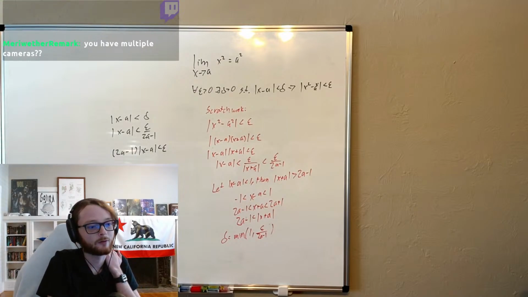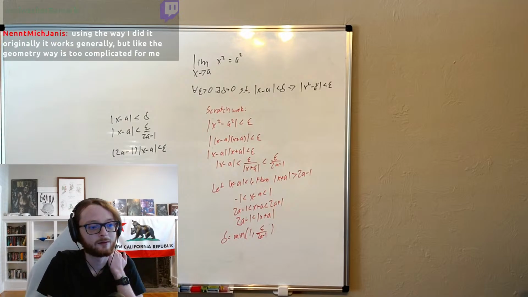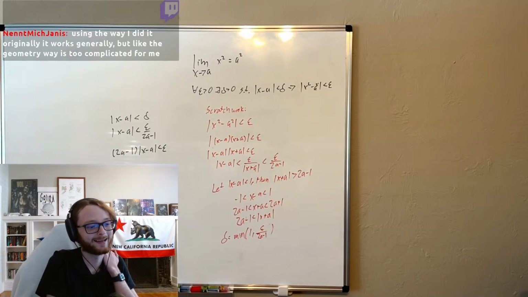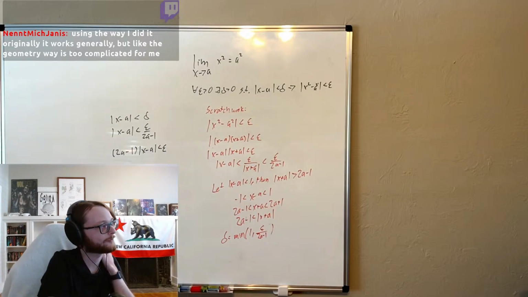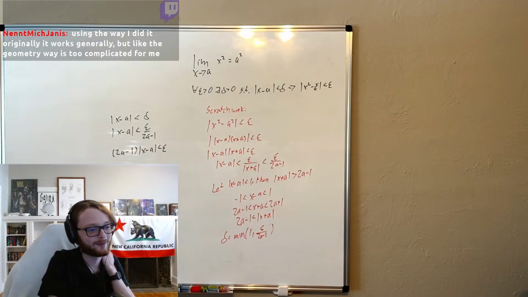If you want a tip to continue this direction, maybe making a number line showing minus a to a. Geometry ways, yeah. I was trying to do it this way specifically because that's how we were doing them in the real analysis class. It's not like we have to do it that way. It'd probably be a good exercise to try it your way too, Yanis.